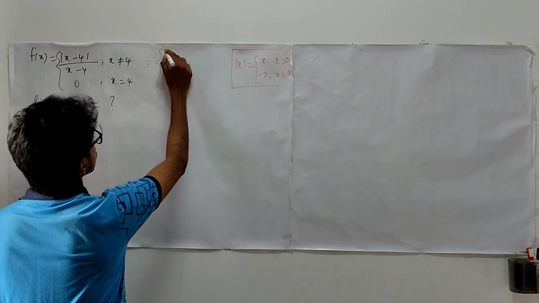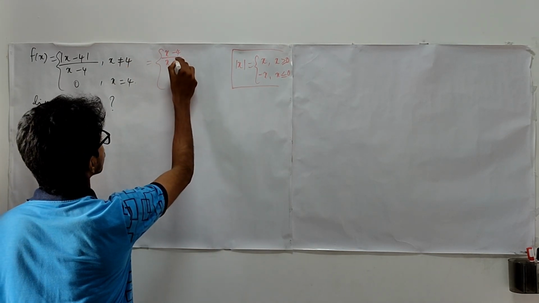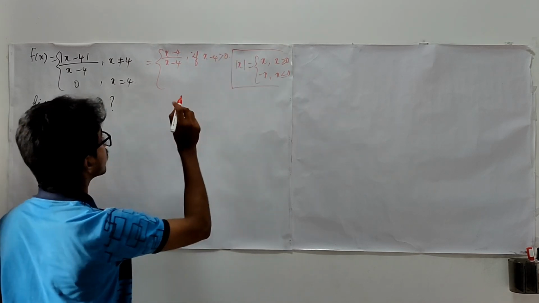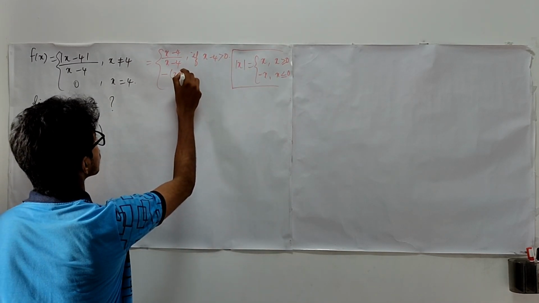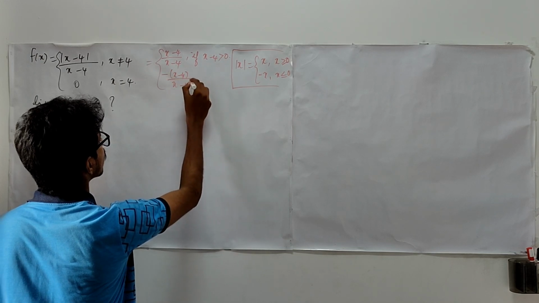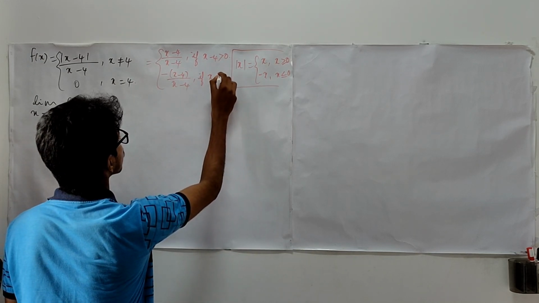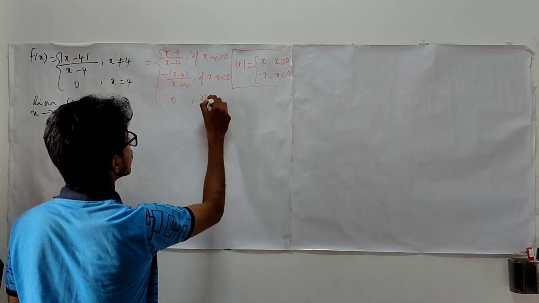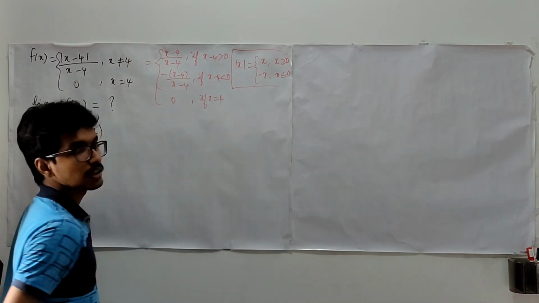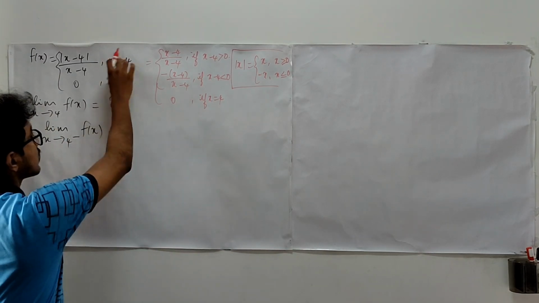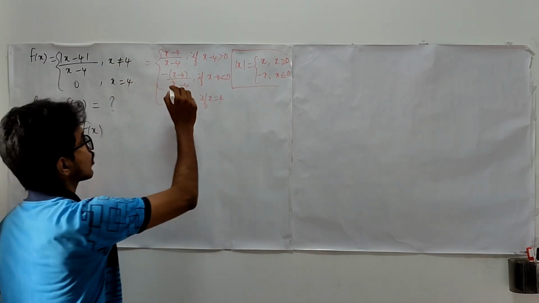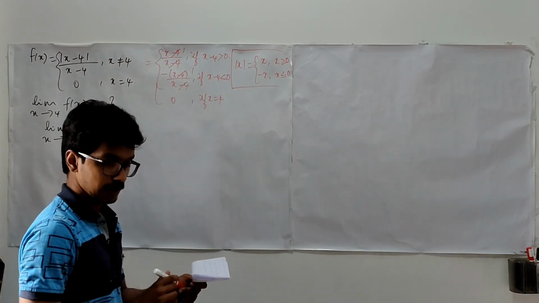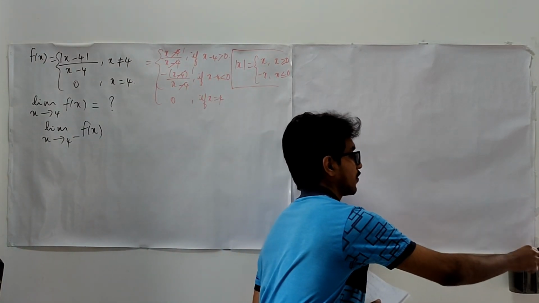It is simply x minus 4 upon x minus 4 if x minus 4 is positive, minus times x minus 4 upon x minus 4 if x minus 4 is negative, and is 0 if x equals 4, that is, x minus 4 is 0. Those are the three cases. We are going to get these cases out of it. So it is going to be minus 1 and it is going to be 1. So we know the behavior of the function.